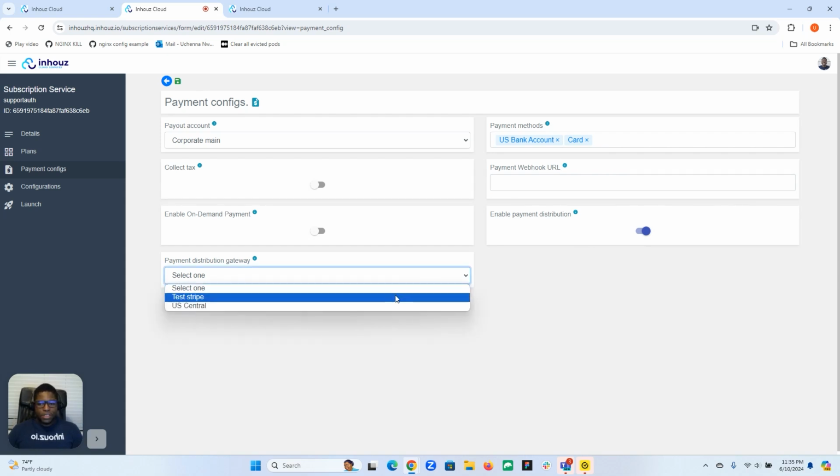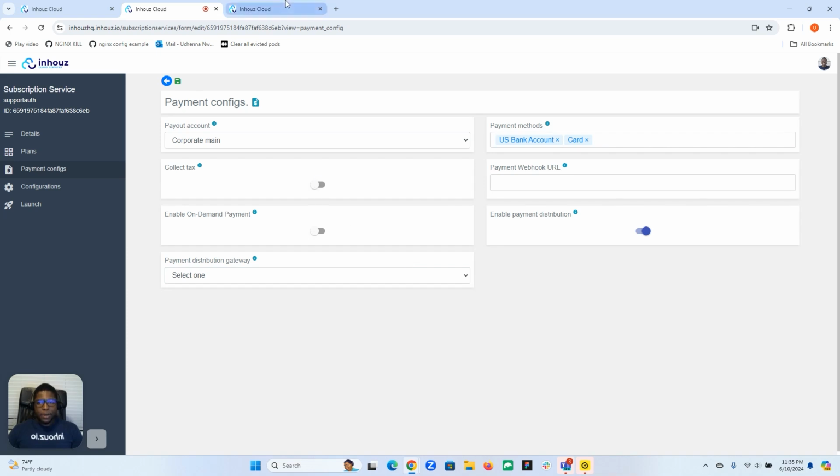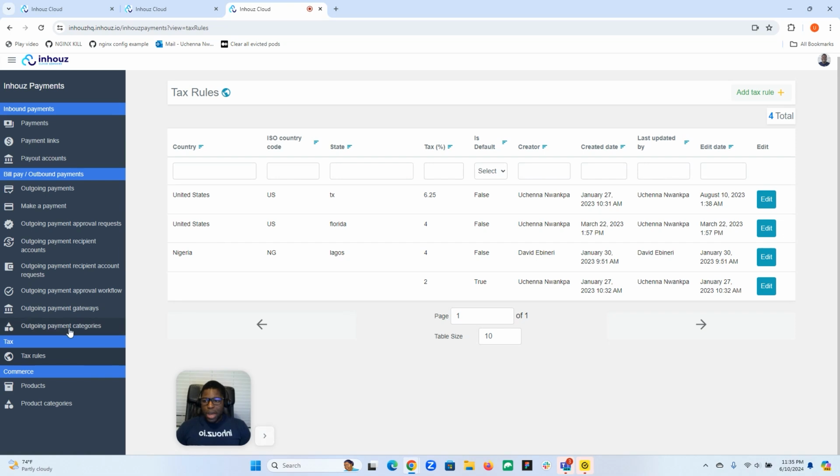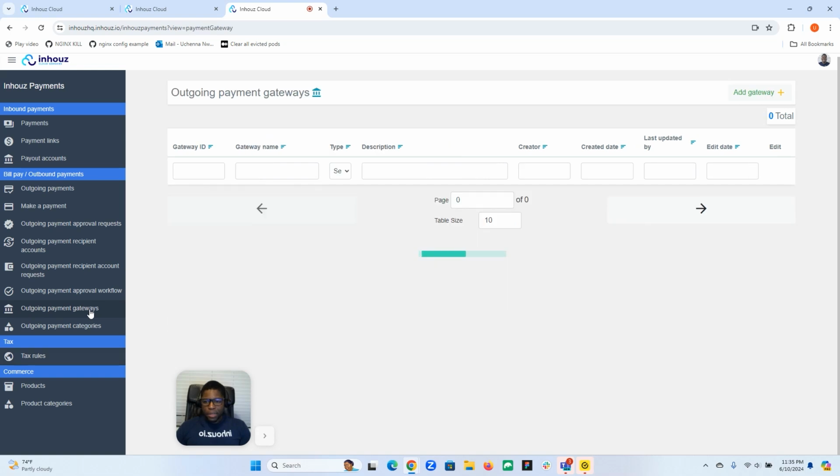And then, of course, you're going to have to provide a payment distribution gateway. If we go back over here to our in-house payments, we have something called outgoing payment gateways.